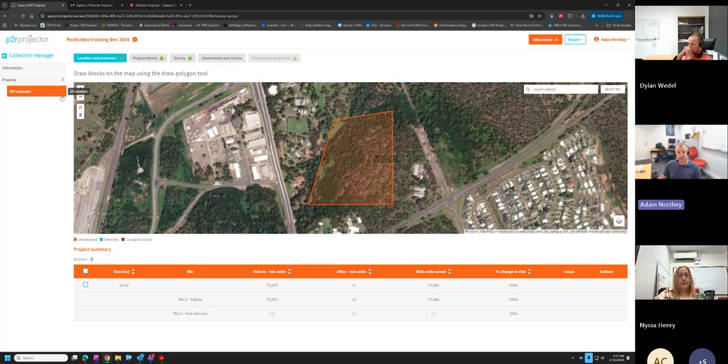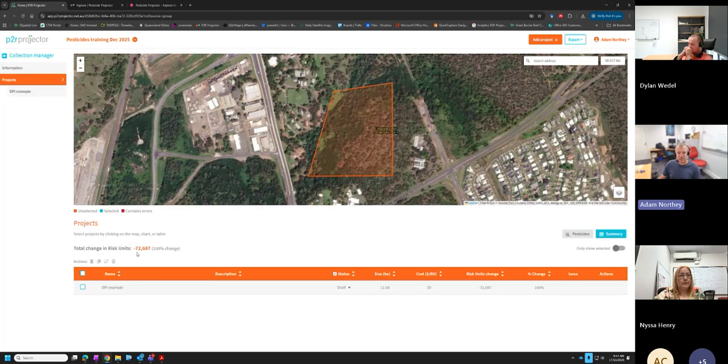The only other thing to mention is that the pesticide questions that were in Cane are now gone. So this is the way we want all pesticides reported through now. The intent in the future will be to use these numbers here to be able to say, hey, the result, the impact of such and such a project in this particular region was X amount of farms across however many hectares reduced their pesticide risk by something or other.